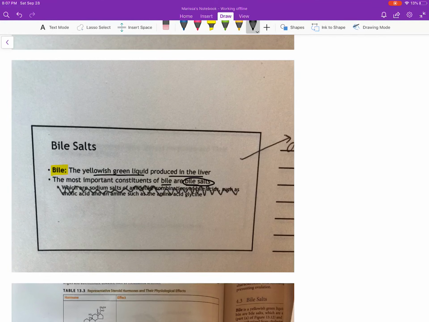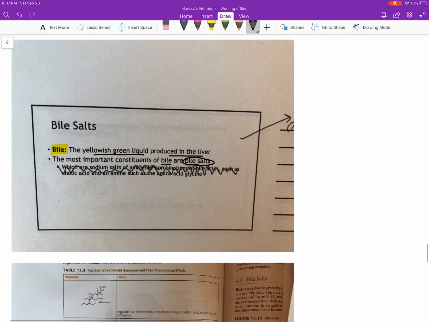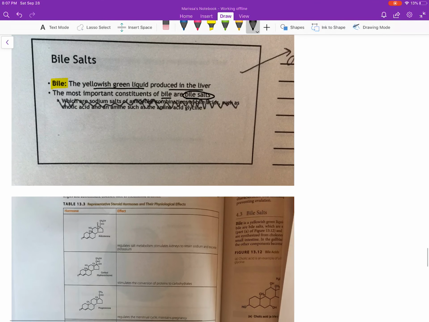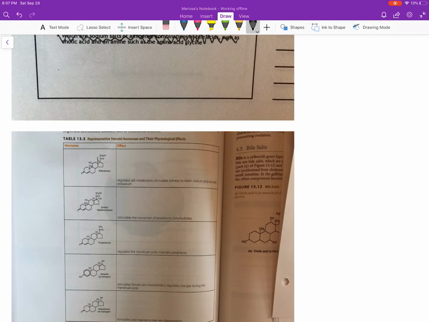I have always suffered from migraines, and so when I get sick, one of the things that sometimes I'll end up doing is getting really nauseous and throw up. And I normally throw up stomach bile, which is really bitter. It's very acidic. It doesn't taste good at all. So if you've ever thrown up something like that, it's most likely your bile, your stomach bile, and it's that yellowish green liquid.